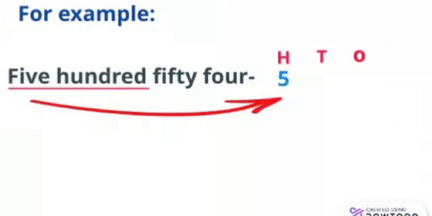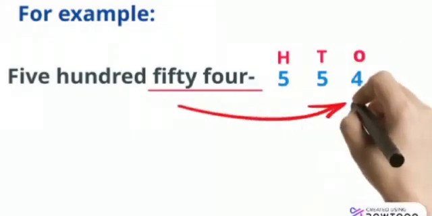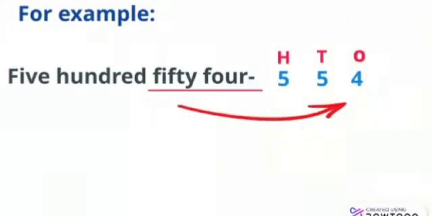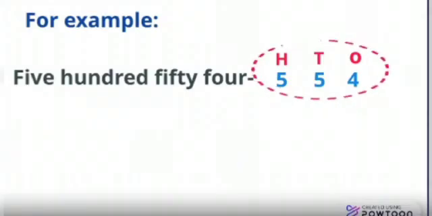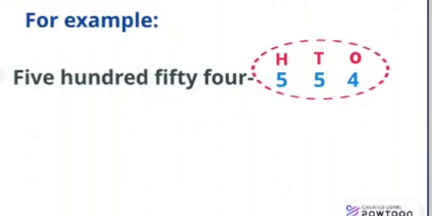500, which shows that 5 is on hundreds place, so we will write 5 under H. Now, read the leftover number 54, which is a two-digit number, and we have two place values left. So, we will write 54 together on tens and ones place, as earlier told while writing number name. The numeral obtained at last is 554.